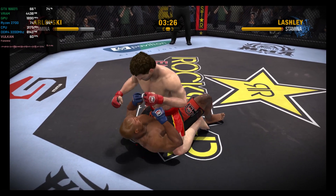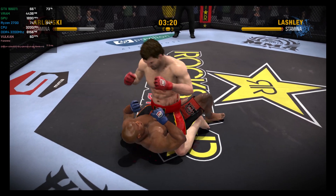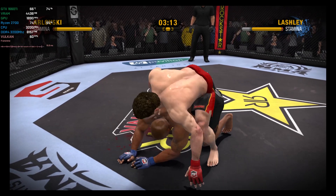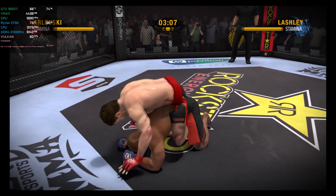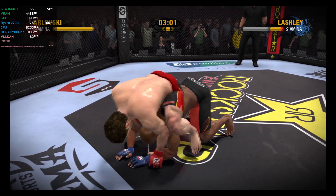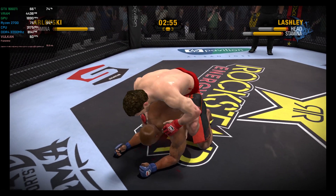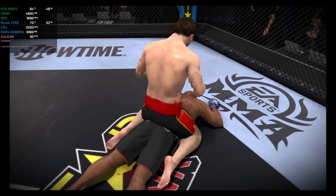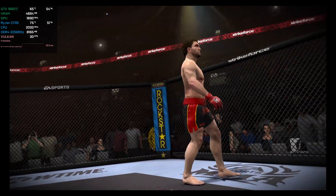There you go! He continues to pepper him with these hard shots. He secures the back mount — this is definitely not where you want to be if you're the man on the bottom. Arlovsky scores with a shot to the head. There's a solid left punch to the head. He scores with that punch to the head, and he's knocked him out with a thunderous punch! What a punch — it is over! He was down and out before he hit the canvas.